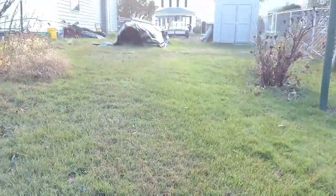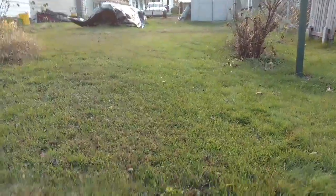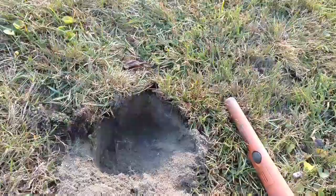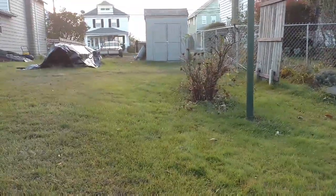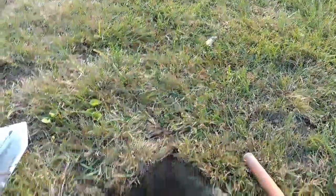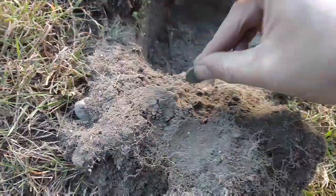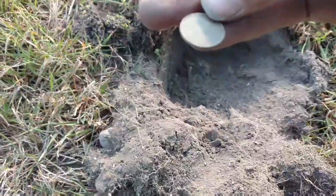I finally made it to the back. Covered a lot of this area, dug up a bunch of trash targets, but it's actually been a while since I found a signal. The homeowner showed up. Well, the home was there, and he owns this property too. So anyway, the landowner showed up, and I was sitting there talking to him for quite a bit. Nice guy, but he was interested in what I found, and I just dug up another signal. Looks like a copper here. Let's see, wheat. Well, can't really see the date.